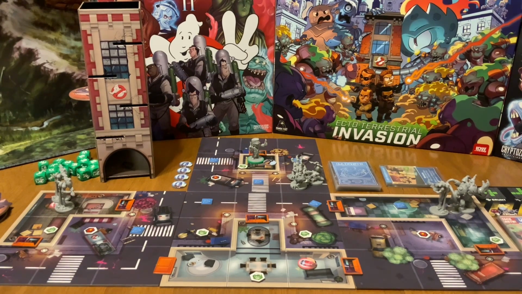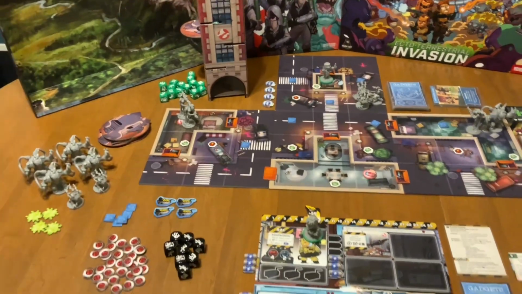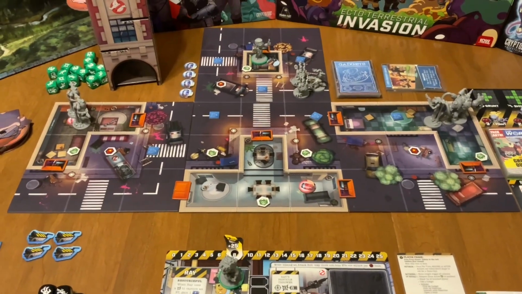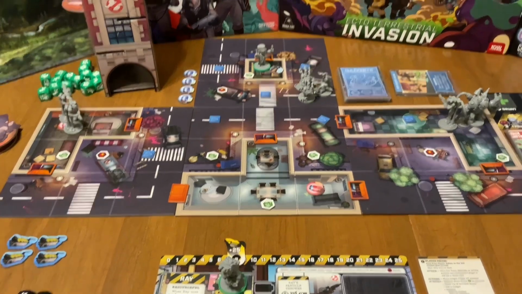Today, I'm going to be reviewing Ghostbusters Cross Men in Black, Ecto-Terrestrial Invasion. As always, let me give you an overhead view of the table so you have an idea of how much space the game takes up on the table itself. Keep in mind that this is an early scenario, and there are scenarios that take a lot more space than what you see before you right now.